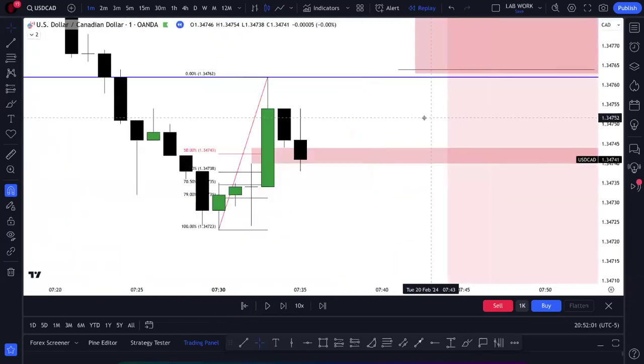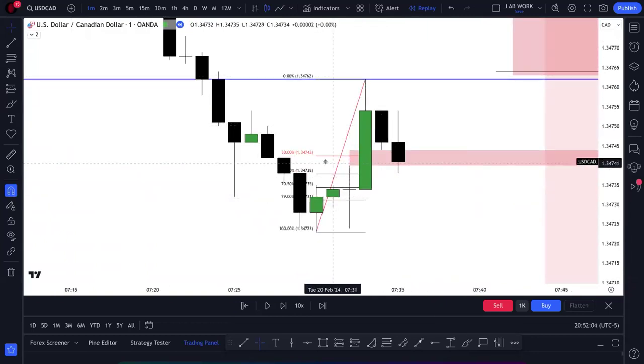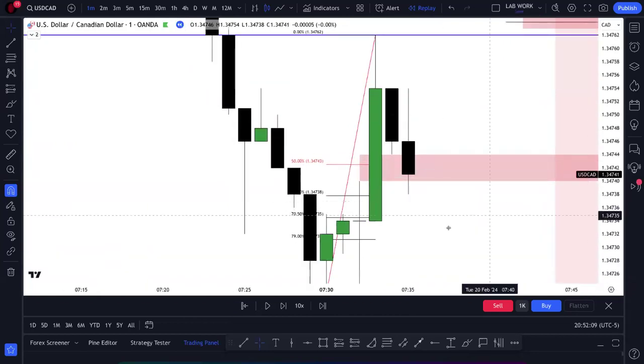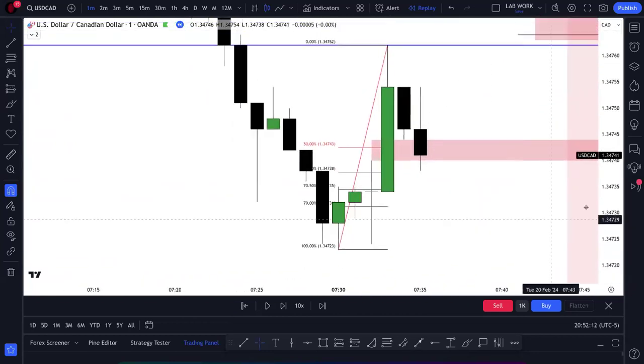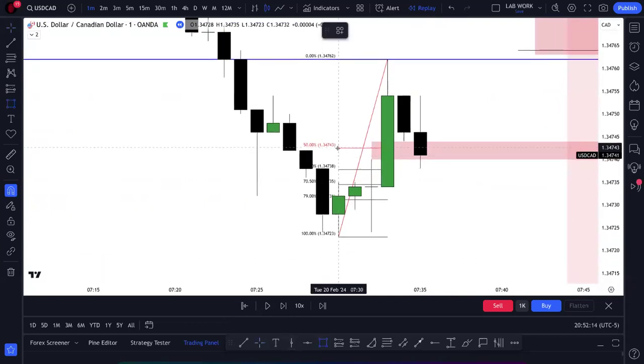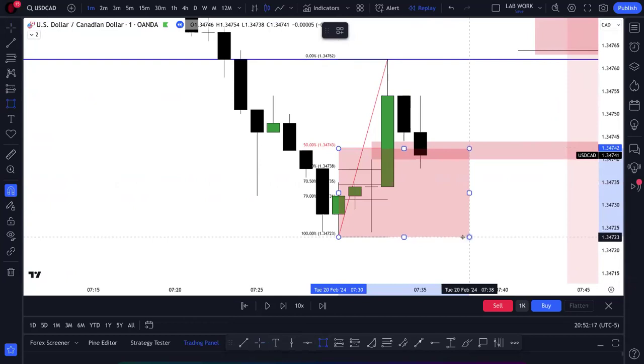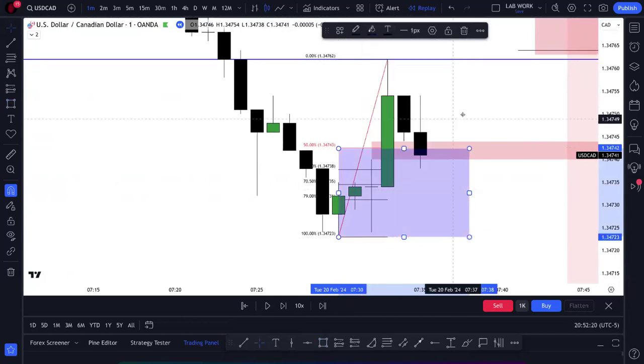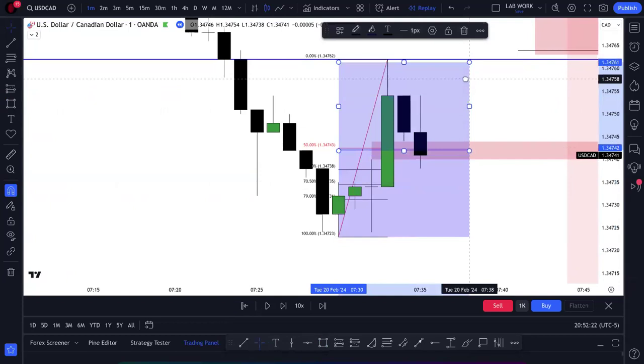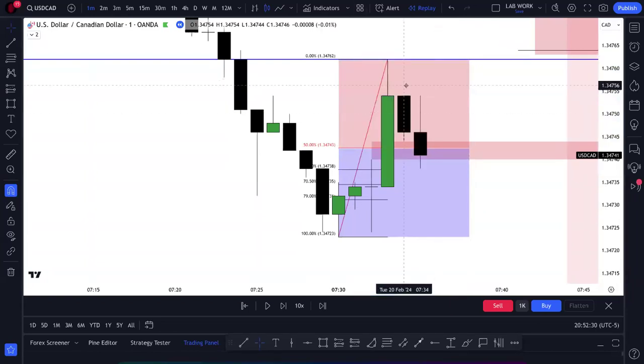So we're on the 1 minute using a fib. Look at that. The range high, the range low. Cut that in half. 50% of that range. Looking for what? A discount PD array. Same thing I was just showing you, right? You're looking for your PD array matrix. 50%. We'll make this one blue. And then we'll make this one red up top right here. Premium discount. What are you looking for? If you're looking for the long, you're looking for discount PD arrays that fall below in the discount, in the blue shaded zone.